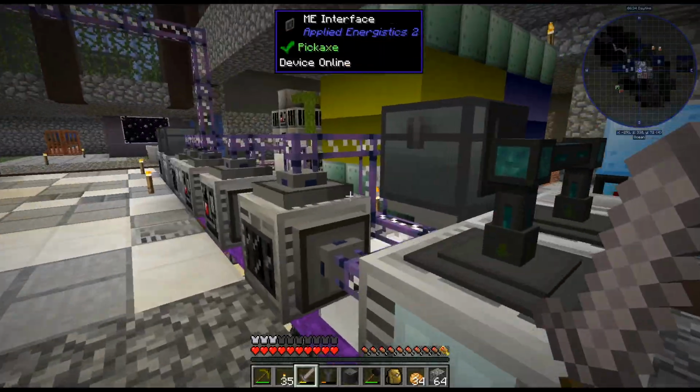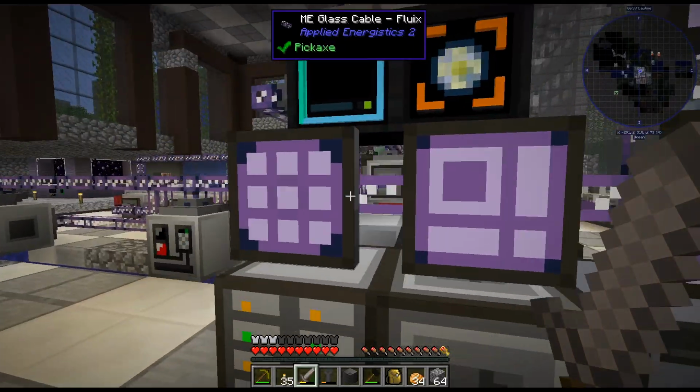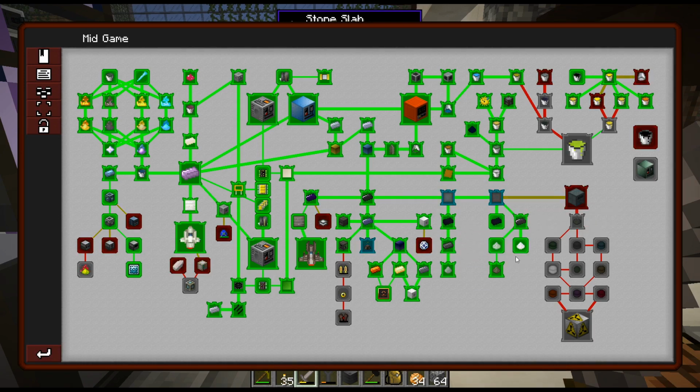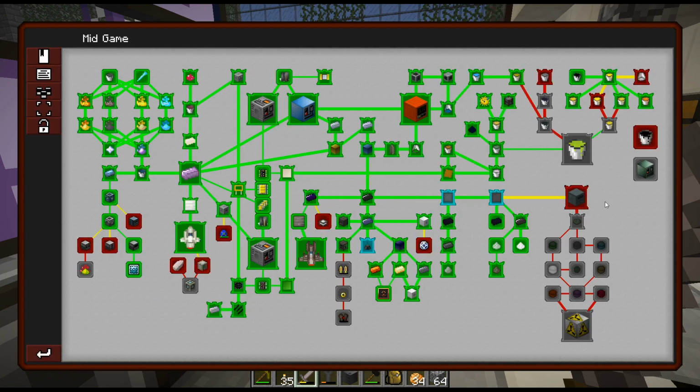All right, so that is done. Let's just get that and then see what else. Got that. Yep, we got all that. And we should get it for the fission controller. We are holding it, right?